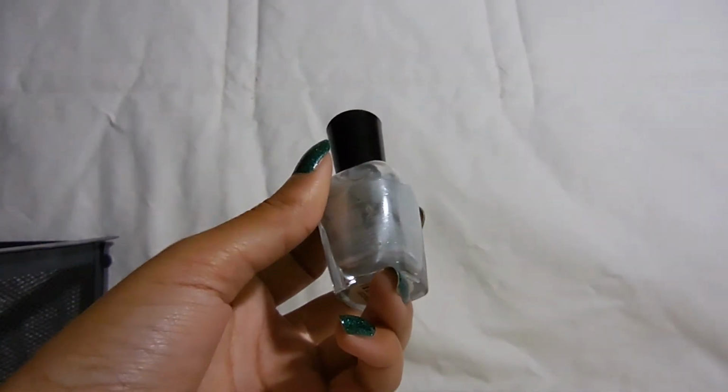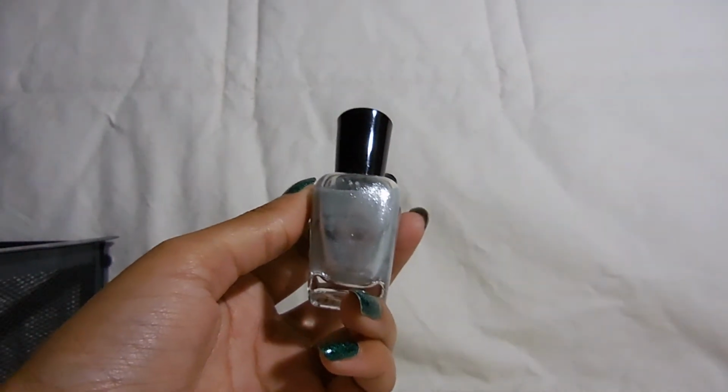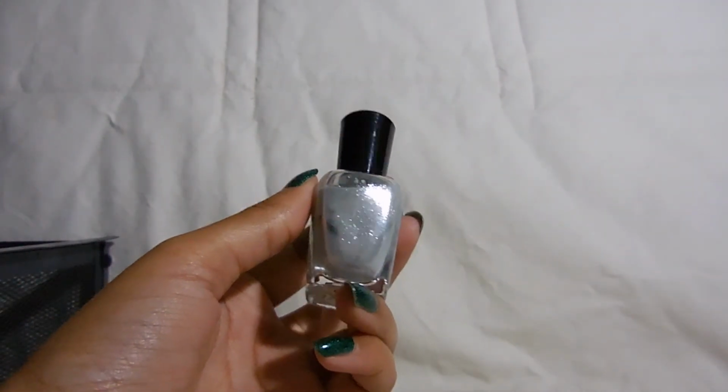I found this one on clearance at Ulta, and I just picked it up because it was a Zoya, and I'm so glad that I did because it's amazing. I find that I can't really go wrong with Zoya except for Phoebe. That one's terrible. But for other ones that I picked up at Ulta because they were on sale, like Jace and Pepper, I picked those up because they were on clearance, and they ended up just being amazing. So, love Serafina.